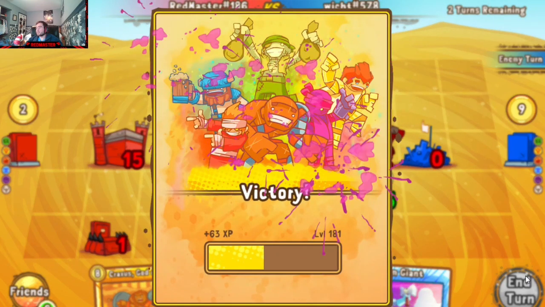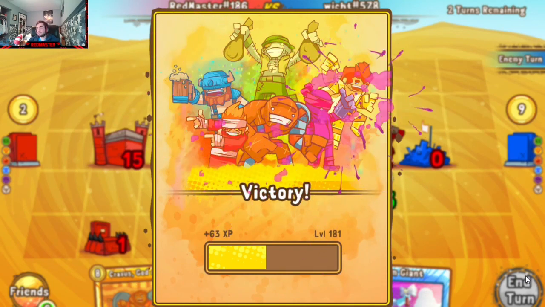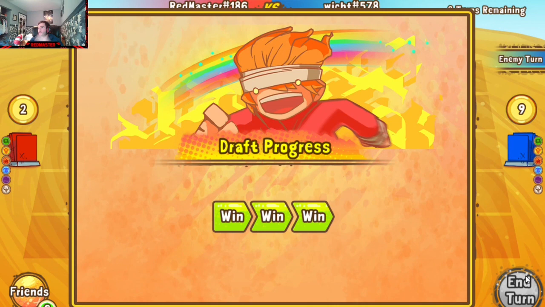So, again, pretty efficient game there. I mean, man loved his Infernal Furnaces, but unfortunately those aren't going to really do a whole lot in the grand scheme of things, especially with a Frog Prince on board. So, with that being said, though, that is going to be 3 wins. I think we're going to call it for the video.